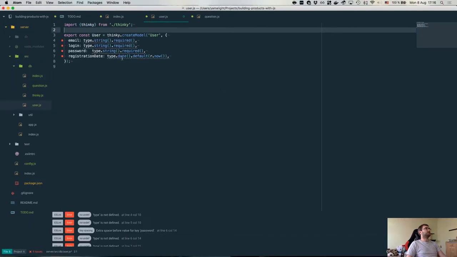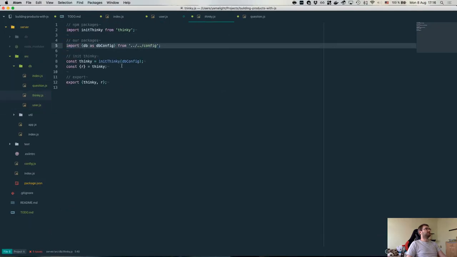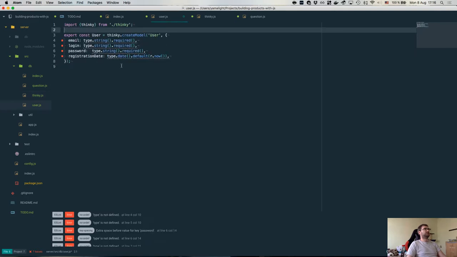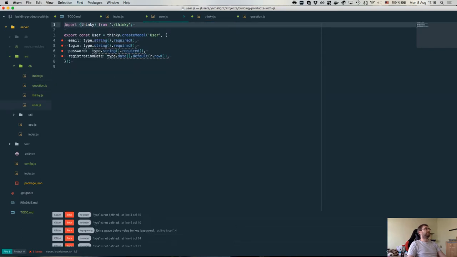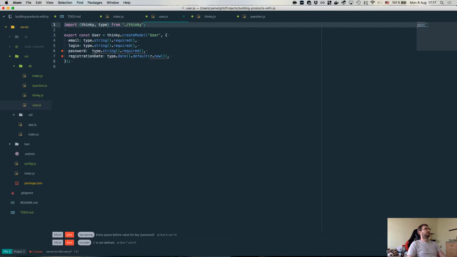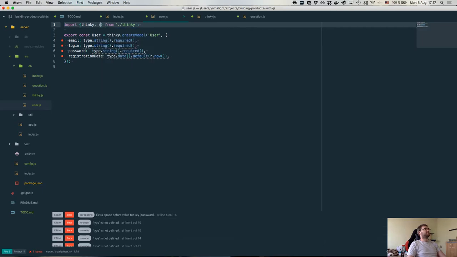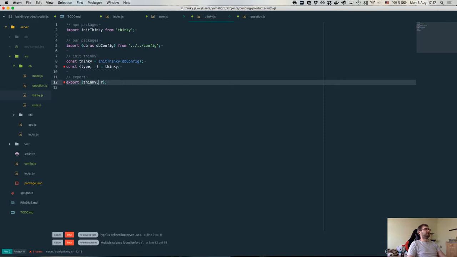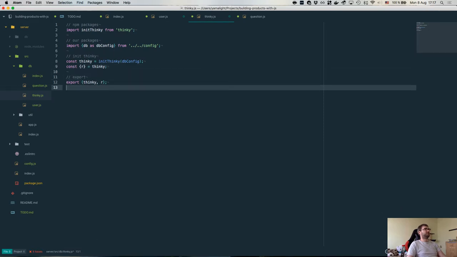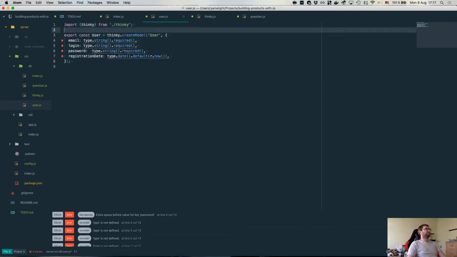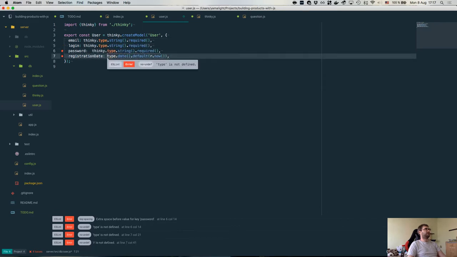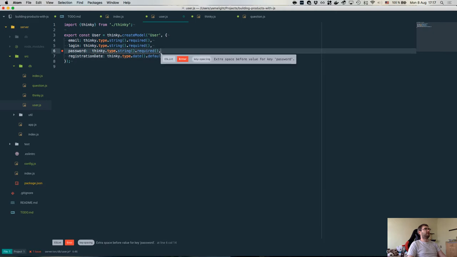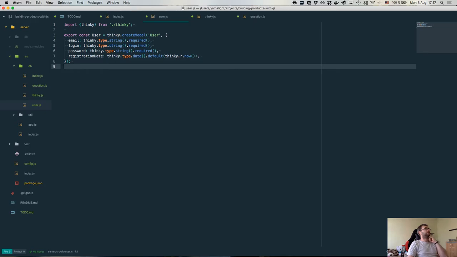So we're going to go over here, and since the only place where we're actually going to be using it is the database, I am, yeah, thingy type r. I'm not going to export it from index, but I am going to import it over here. Although, you know, that does make a lot of sense. I'm just going to import thingy here. That seems like over engineering things. I just keep it simple. So I'm going to just do thingy. Append thingy right here, right? So that's all we actually want. Thingy type string, and then thingy r now. Extra space, right? Thank you, Linter. You are very helpful. All right, so now we have the user model here.